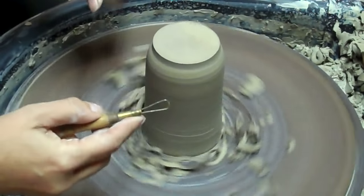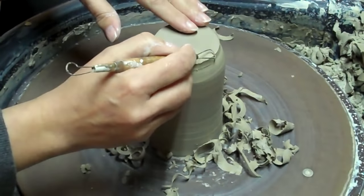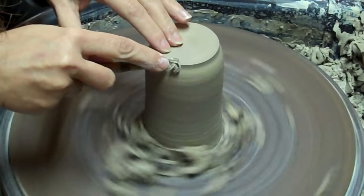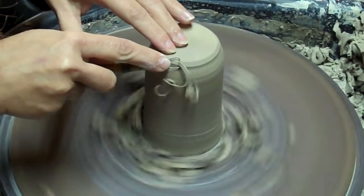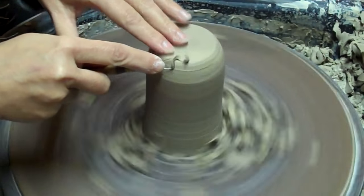See that? I think there's a lump in there. Look at, there it is. It's not a bubble either. Look at that. I wonder if I can trim it out. Let's see if I can. I might have to change the ideal shape of the cup. See, I hit it. Wow, where did that come from?